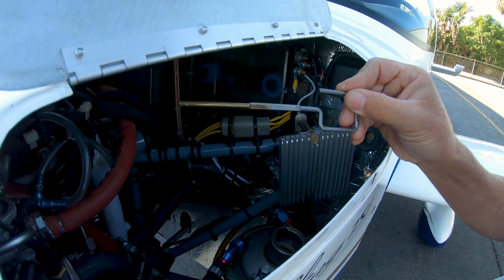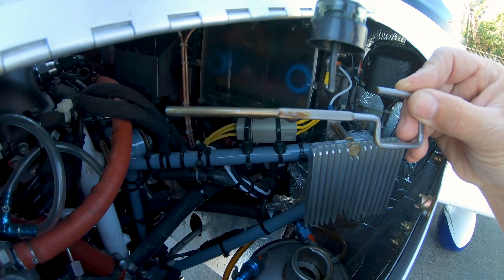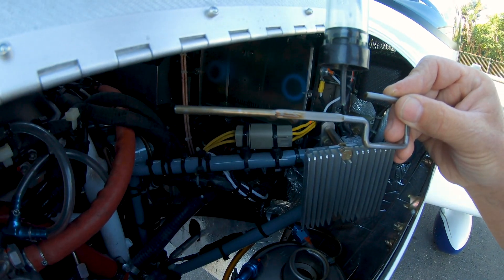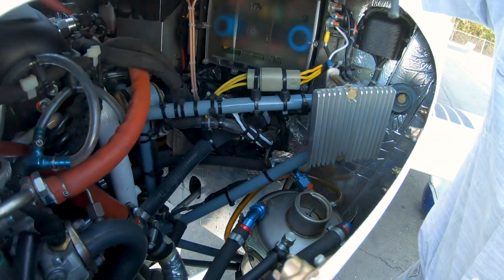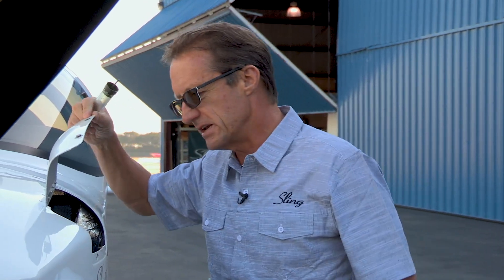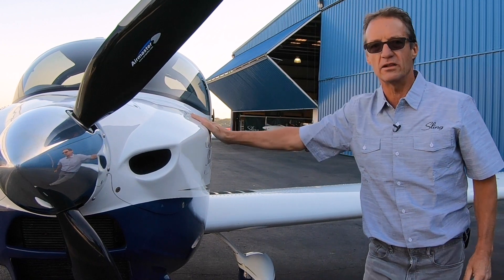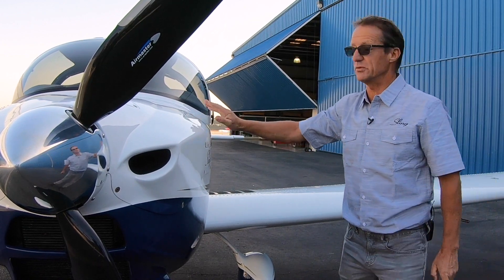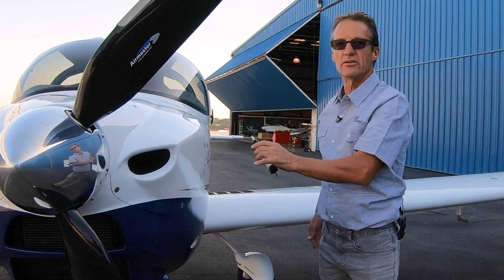It's really not necessary every single flight — I do it on the first flight of the day to make sure. Of course, if your oil level is already in the flat of the dipstick, I wouldn't burp because it's only going to go up. If the airplane has stood a while, I'll give it a little burp just to get everything loosened up, but it's not entirely necessary. The reason I do that first is so that if I need to add oil — which is very seldom with the Rotax — I can get that out of the way and then concentrate on the rest of the pre-flight.